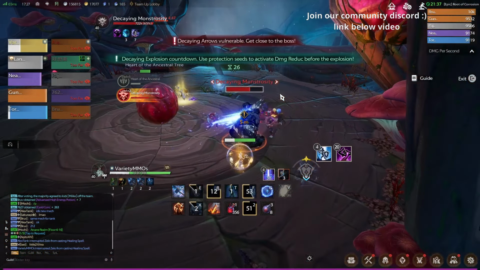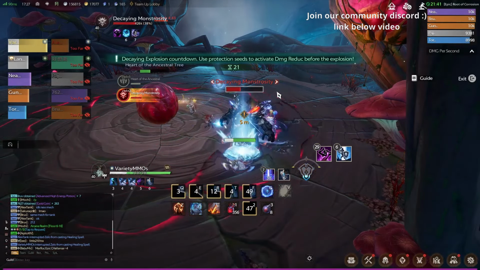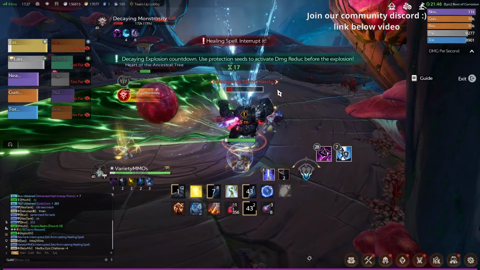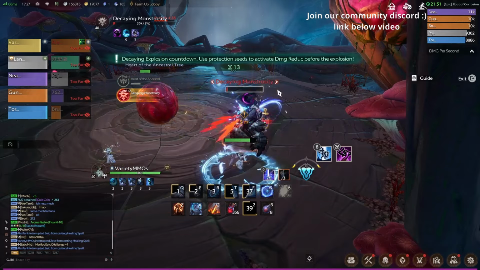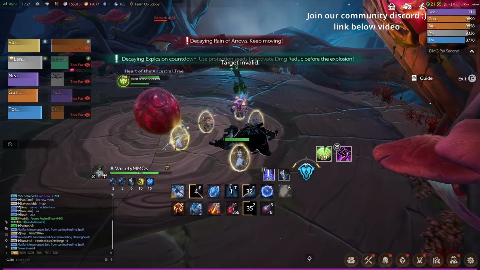Once you kill the big decaying monstrosity, you pick an item up off the ground and it'll get rid of your stacks. But make sure you don't pick it up too early because those stacks are permanent and you want to wipe them out after the decaying monstrosity is dead. After you destroyed the decaying monstrosity, you're going to see these little shadows and adds. So you just saw the orb get picked up.